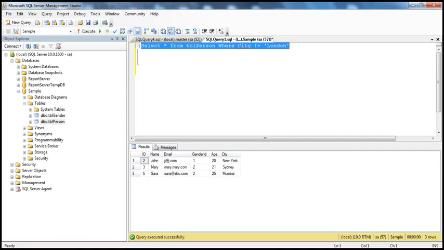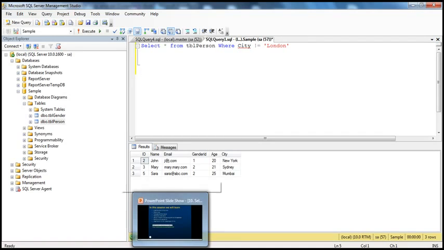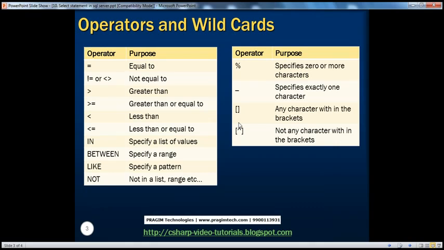Alright, so now when you use the where clause to filter the rows, there are several operators that you can use with the where clause. We have just seen how to use equal to and not equal to. Let's see what other operators are available for us. So these are the variety of operators that are available. Similarly, you can also specify greater than or greater than equal to, less than or less than or equal to, and these are very easy to use. Obviously they are self-explanatory. Apart from these operators, we also have other operators.